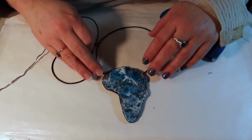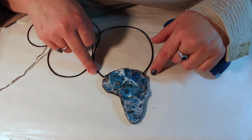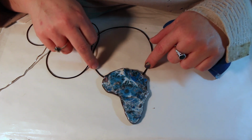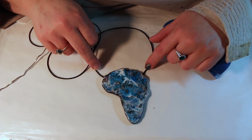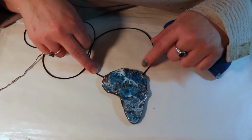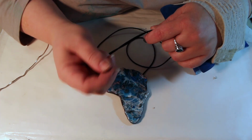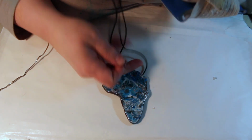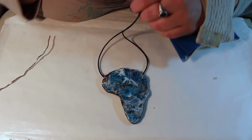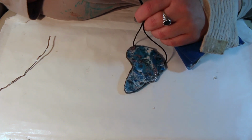I will tie a knot in the end of this, but most of the time I will leave the pendant by itself. This one is crying out for beads for me. So I think I'm going to actually thread a few probably wooden beads, because I feel like this one needs wooden beads, maybe black wooden beads. I'm not sure. I will play with them and we'll find out what works. But I think it wants a few beads down here before I tie this into an adjustable closure, so you can actually adjust it up or down according to where you want to wear it on your body. You know, if you want it longer, if you want it to come down between your breasts, if you want it to come up near your collarbone, more like a choker, you can usually do close to both of those things with this.